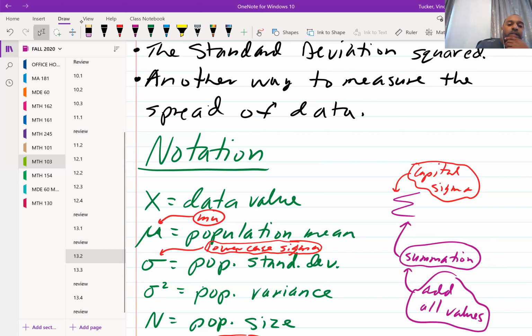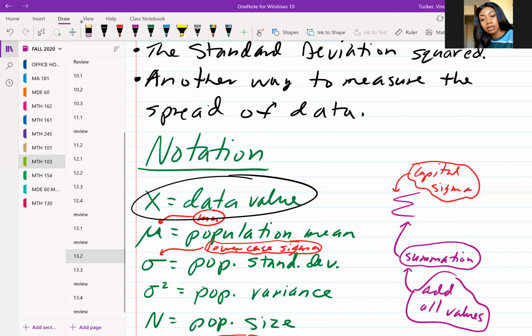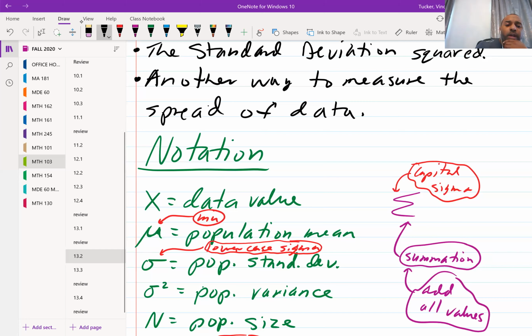Your data value X will always be the case. X will always represent your data value. Then here we have the Greek letter mu. It kind of looks like a U, but it has an extended stem on the left. That's the Greek letter mu, and that's our population mean, population average. This circle with the extended stem is the population standard deviation. That's lowercase sigma. Capital sigma, which a lot of you probably have seen, is represented with this.